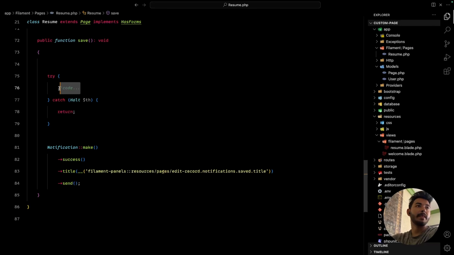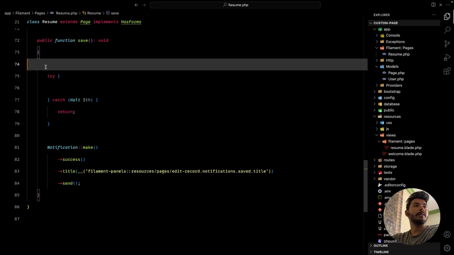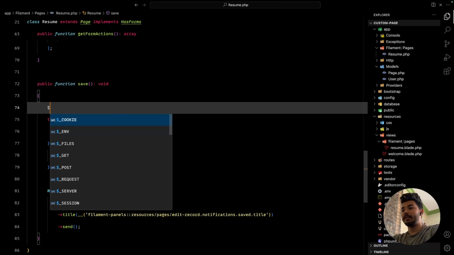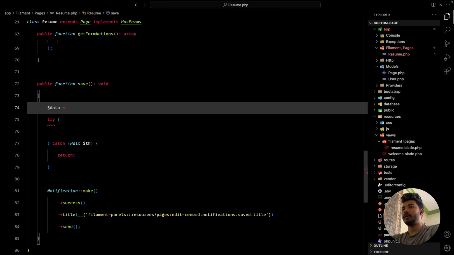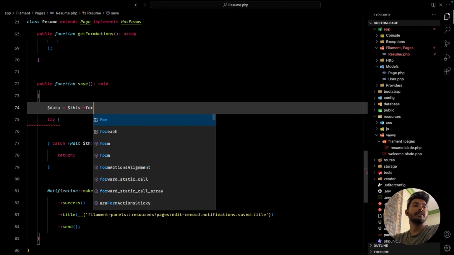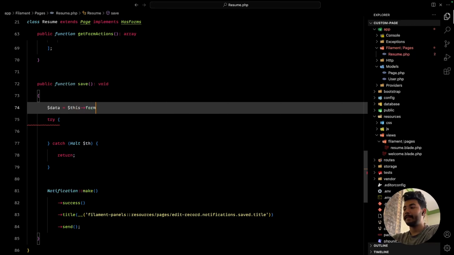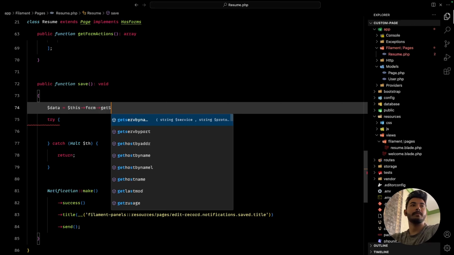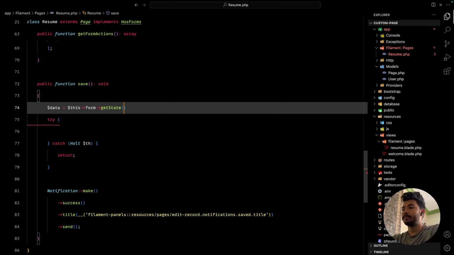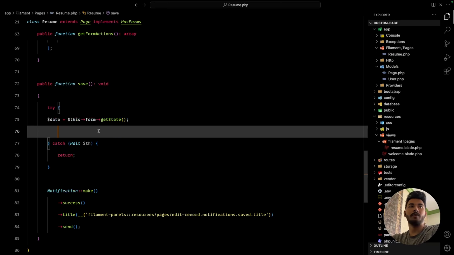Now let's get the form state first of all, because now the values have changed before hitting this form, we should get its state first. Get state. With get state, we get the value of the form.